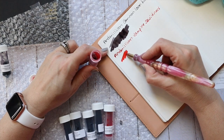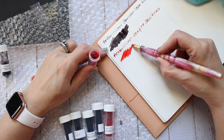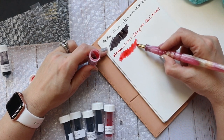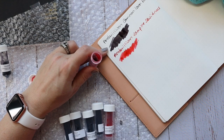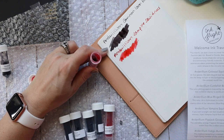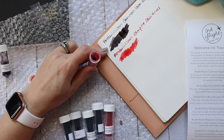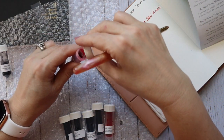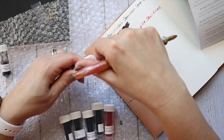Okay, and that's red, but it has almost some like coral undertones to it. I really should be reading what it says. So it says, if you want a bright red that would make Dracula envious, inject vampire squid red into your pen. Okay, well, they're creative, that's for sure.